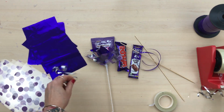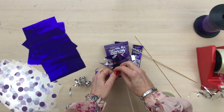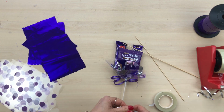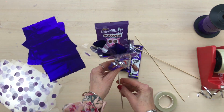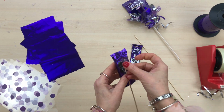So just continue to do this for all of the chocolates or sweets you're using to put in the bouquet. I tend to use probably about 20 chocolates or sweets per bouquet. Sometimes more, depending on the size of the chocolates. But like I said, it's up to you, whatever the amount that you choose to use.